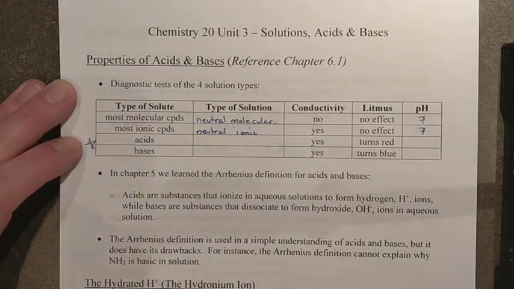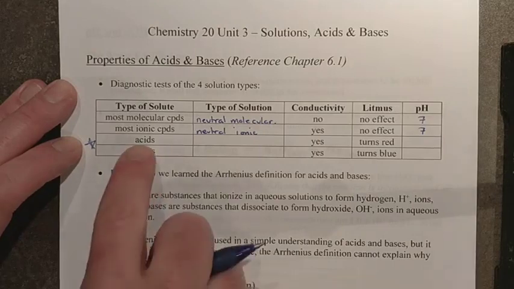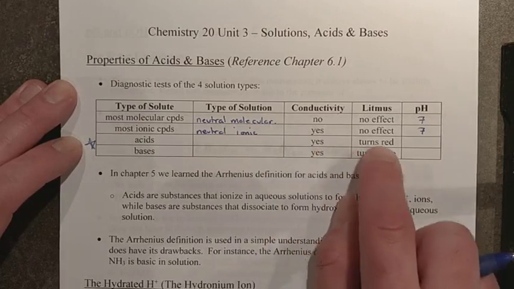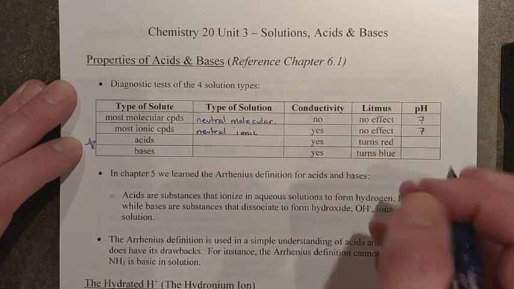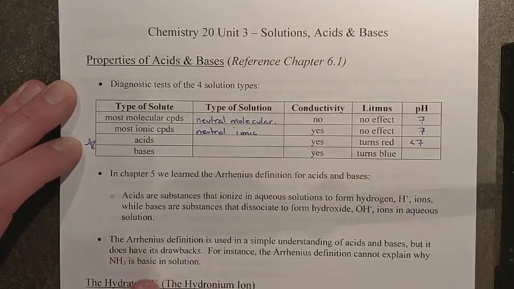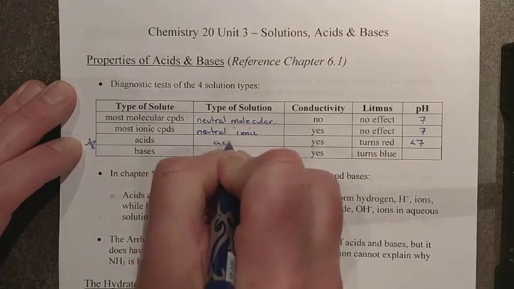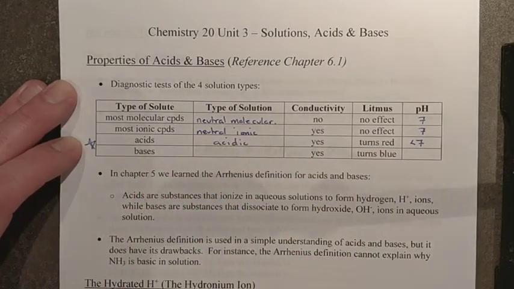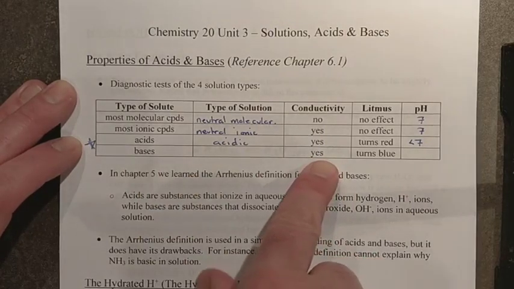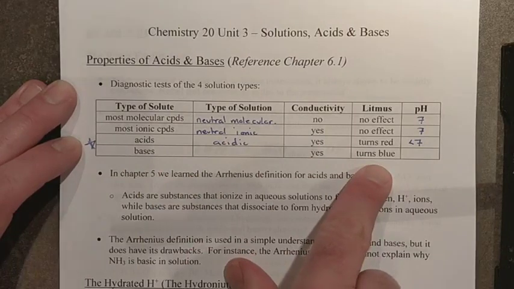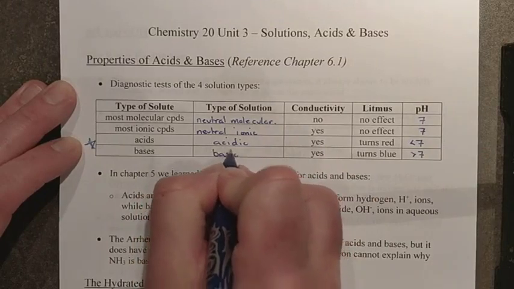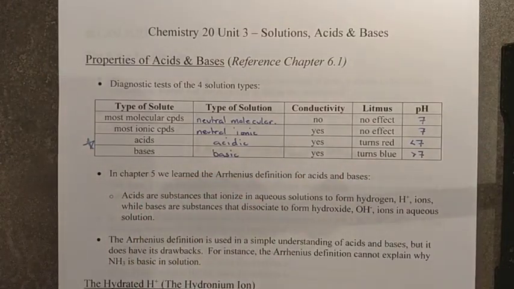Now, acids and bases are what we're going to spend more time with here in Chapter 6, and so acids are conductive because of ionization, a reaction with water, and it does affect litmus and show litmus to be red. So, I would expect this to be less than a pH of 7, somewhere between 0 and 7, and of course, this would be an acidic solution. Conversely, bases do dissociate into cations and those hydroxide ions. They affect litmus to turn it blue, and so you're looking for greater than 7 as a pH, and we call these basic solutions. So, that's all stuff that you guys know from before.